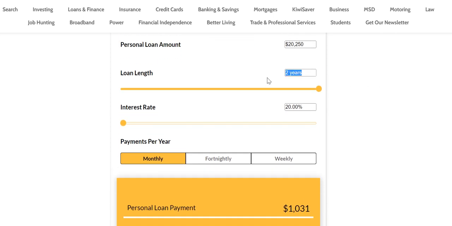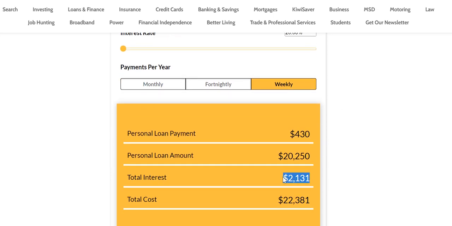If I just show you what that costs for $20,000, if we do that weekly, then the total cost of interest per year is going to be $20,000. And you need to earn at least usually $2,500 to pay for that, because this is an after-tax payment, plus all the repayments that go with it. So we just want people to be aware that getting new debt after you've paid off old debt is not great unless you actually need it. So just be aware, because I know the marketing pull is very, very strong. I've seen some of it, and I'm not happy. But just do be aware of that.